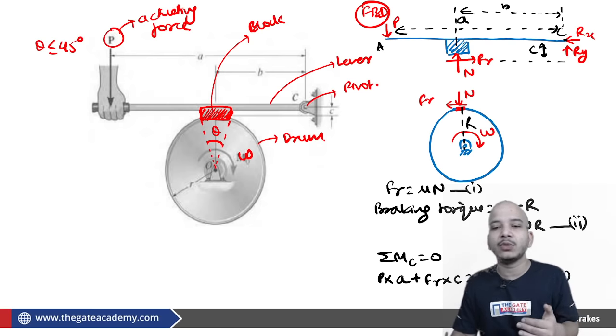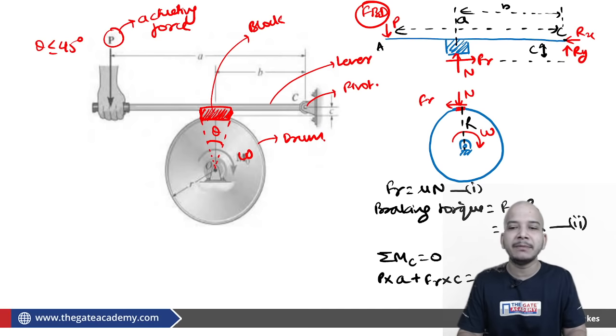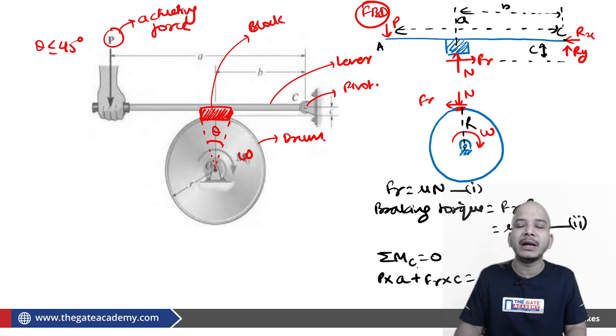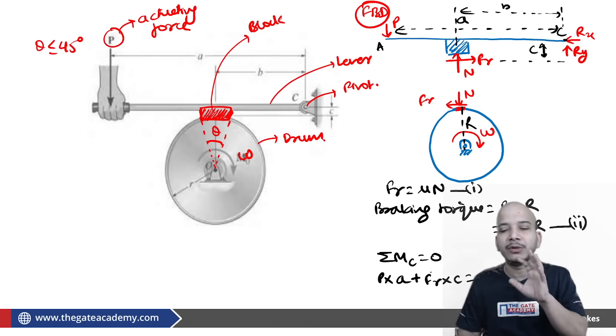If someone will tell us that okay, determine the support reaction from pin C at point C, then that also you can find by the FBD of this block lever arrangement using the equation summation Fx equal to 0, summation Fy equal to 0. Already we know that here, as far as number of unknowns are concerned, Rx, Ry, two unknowns, and Fr and N are basically dependent upon each other. Therefore, you can say that this is the third unknown. So three unknowns, you can easily calculate the value of Rx and Ry also if required, or else if it is not required, only the net moment about point C could help you to find the value of P in terms of N. Fine. Basically, these three relations you should be able to understand.